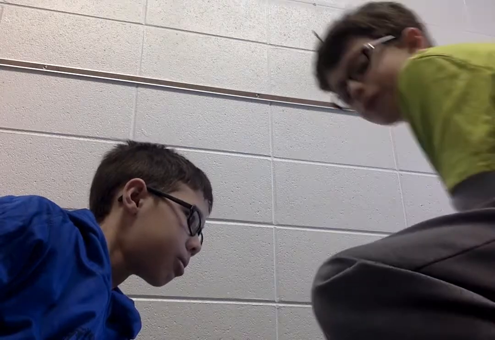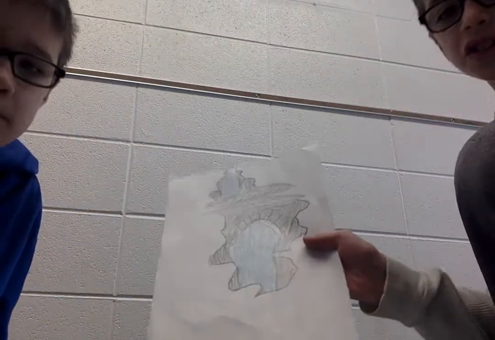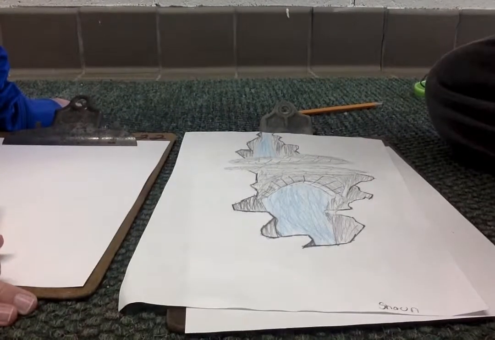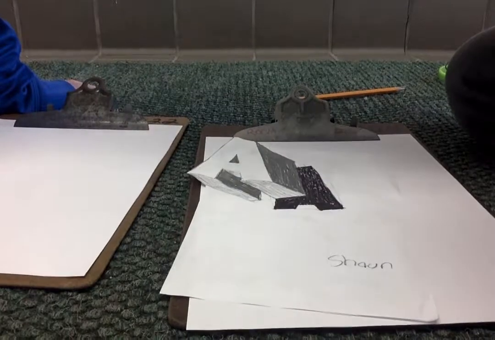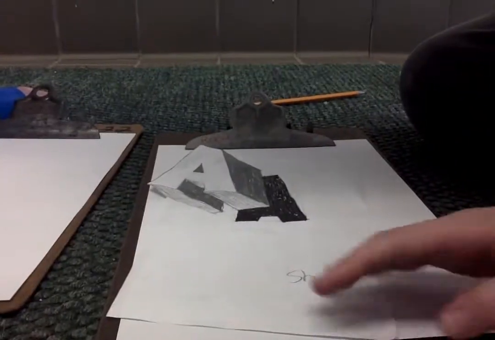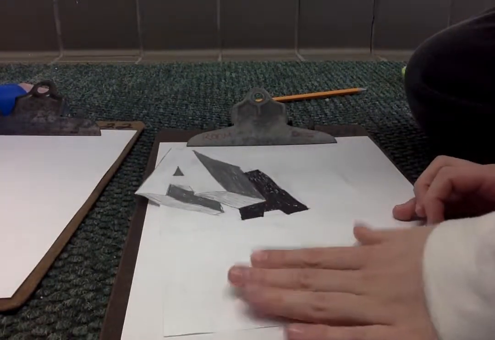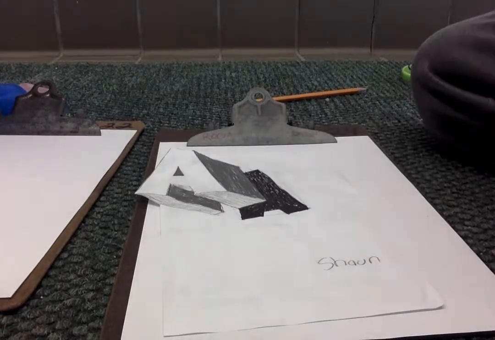So, what we're going to draw today, first of all, it's not what we're going to draw, but it's an example of what we've been practicing of an illusion, like this. If you set it down, it looks like you can put your hand through it. But what we're going to draw today is what looks like an A that is literally jumping out of the paper, like it's floating.